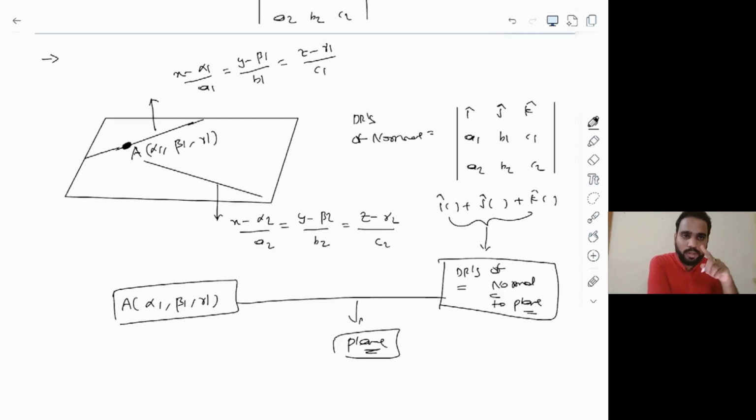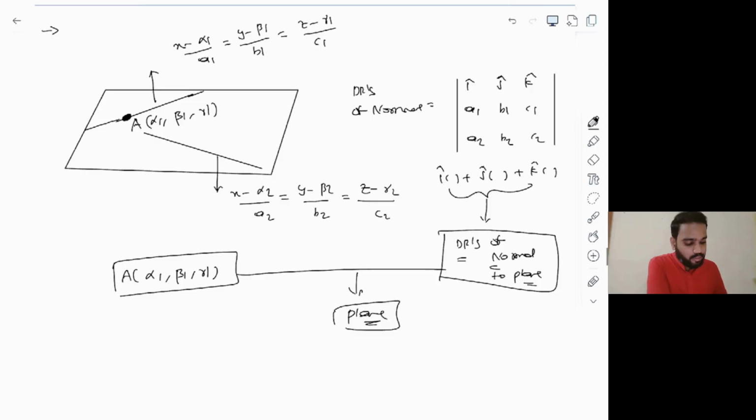So once again, what will you do is take the cross product of the DRs of the two straight lines. You will get the coefficients of i cap, j cap, k cap as nothing but the DRs of the normal to the plane. And the second thing is, from any of the two lines, take the point, because you know that when you have the straight line equation in that form, α1, β1, γ1 is a point on the line, right? So out of the two lines, pick any line and write down the point on the line. You have a point on the plane, you have the DRs of the normal, and use the first form, a(x - x1) formula, right? So use that formula to obtain the plane equation.